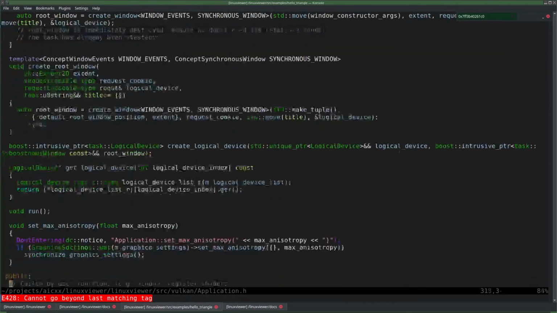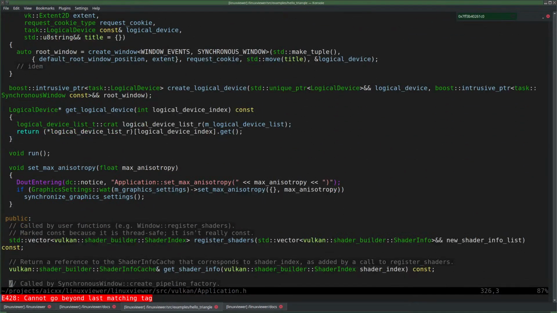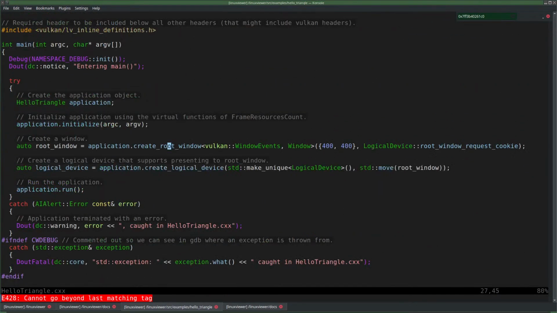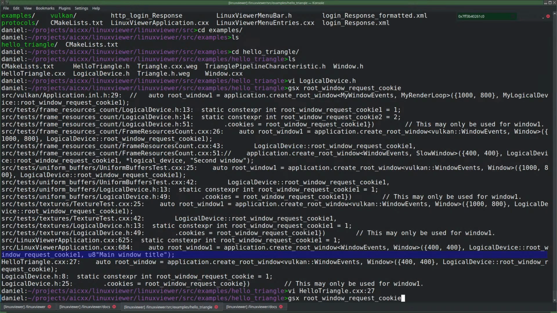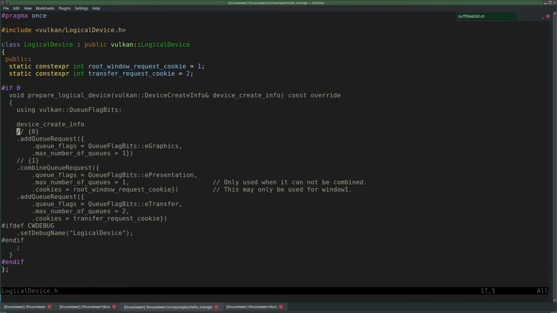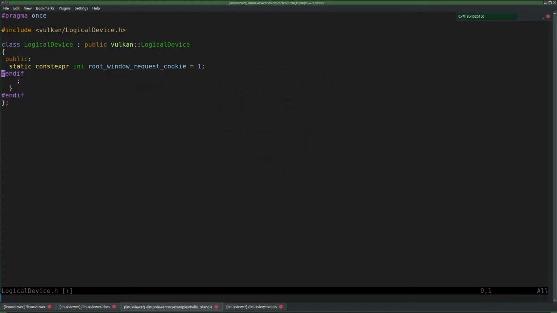Demanding people pass cookies. No, okay then, so I'm going to delete all of this then. Nobody will understand why that class even exists.